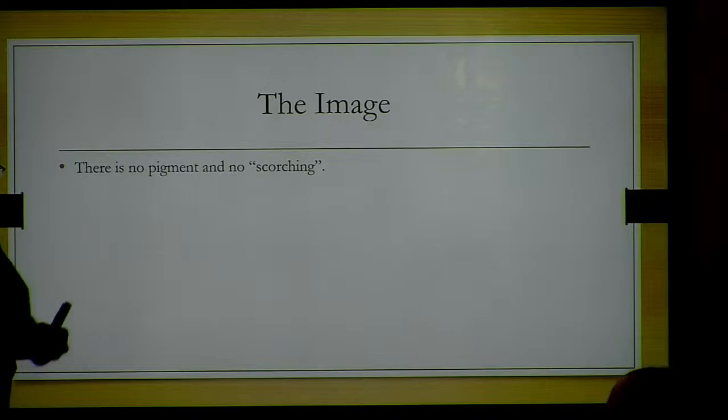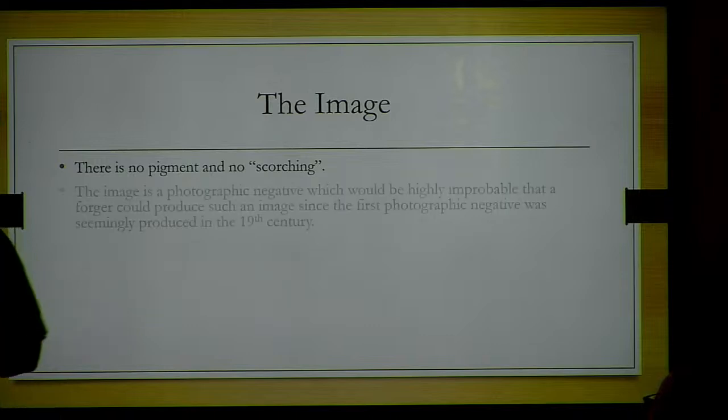Okay, the image. There's no pigment or scorching. So what you see there is not pigment or paint or anything like that. What happens is, if a really bright light hits it, it'll take a little bit of the water right out of the surface of the fragments, and it dries out and it looks a different color. So the sun shines a little differently, and it looks like a different color because there's less water in that very top part of the fabric, all right?